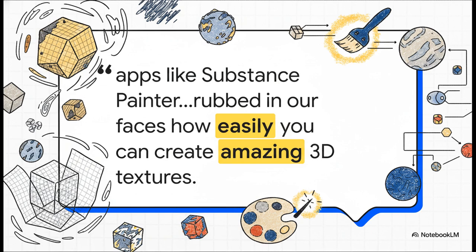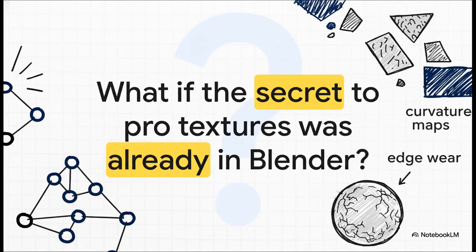And yeah, for the longest time, it's felt like all the best tools were locked away in these expensive, super specialized programs. You see what people can do with just a few clicks in those apps, and it's easy to get a serious case of texture envy. But here's the thing. What if I told you that all of those incredible dynamic results with all the fancy tricks like curvature maps and procedural edge wear, what if all of that was already possible right inside of Blender for free? Well, it is. And that's exactly what we're going to break down right now.